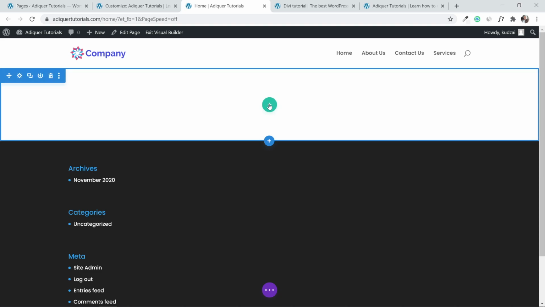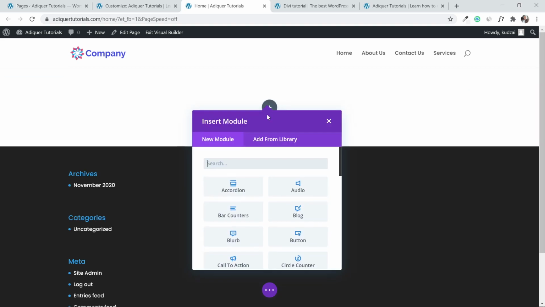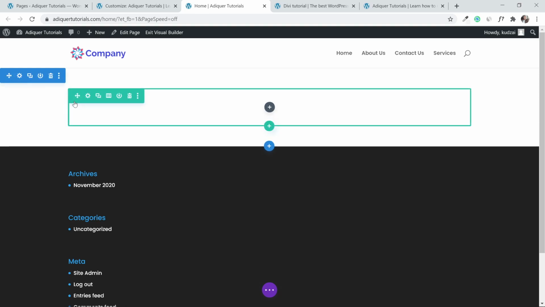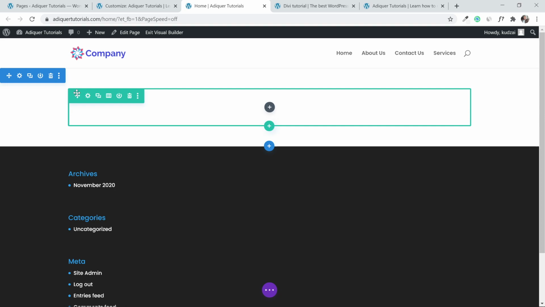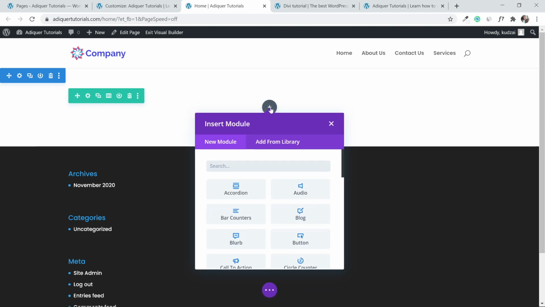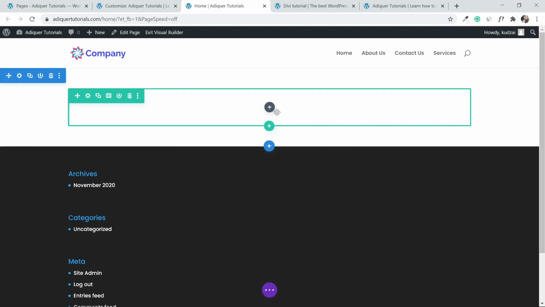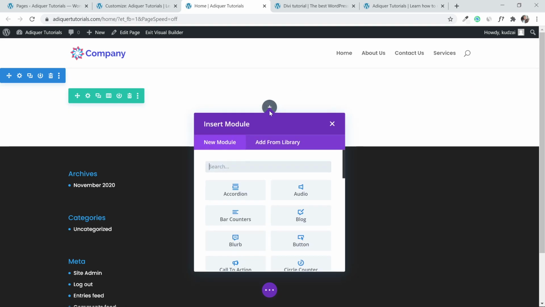Then we have an intermediate section. So in Divi, we have three sections: the biggest is the outer section, then the middle section, then the inner section. In the inner section is where you can add your image, your text, anything, your icons. This is the inner section. We call these modules. So click on the plus icon over here to add a module.